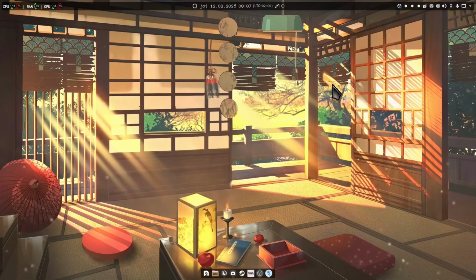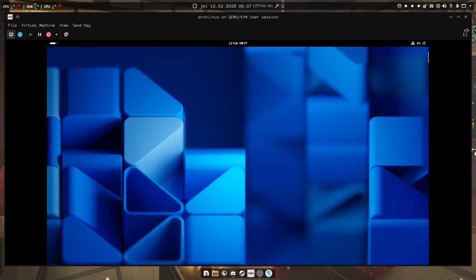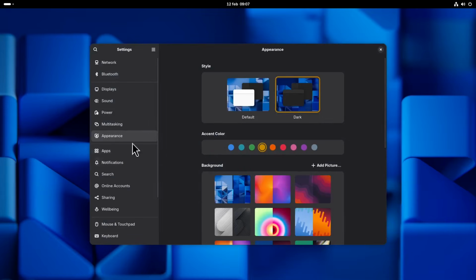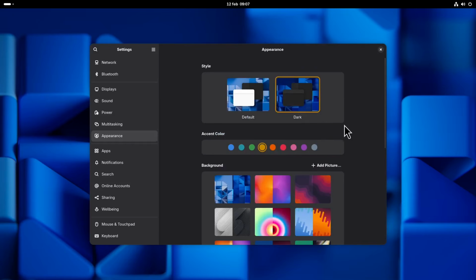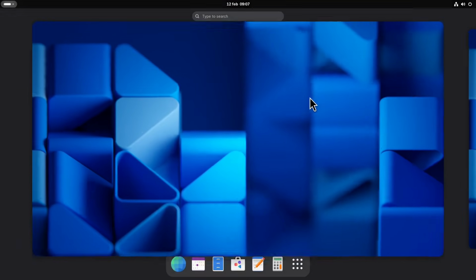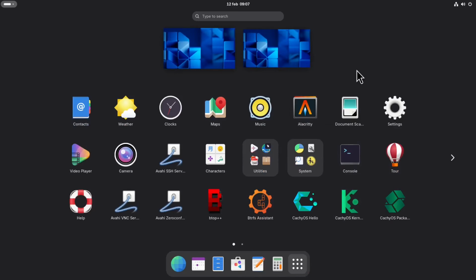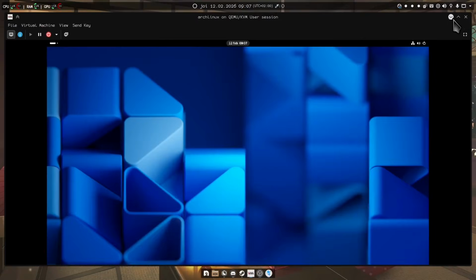Aside from KDE, another very popular desktop environment is GNOME, which has more of an iPad feel to it. Let me show you a bit. It's a bit more bare-boned when it comes to customization. You don't have a lot of options. You can change the colors, background. In order to drastically change the looks of it, you have to install a lot of extensions. This is how the application launcher looks like. So as I said, a bit more of an iPad feel to it. But let's get back to KDE.